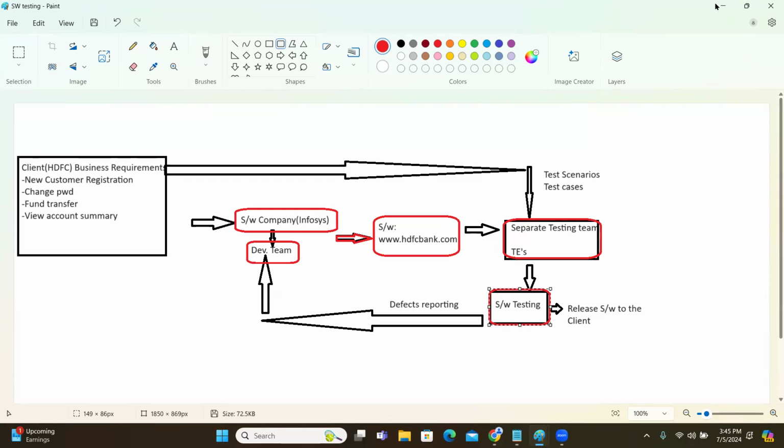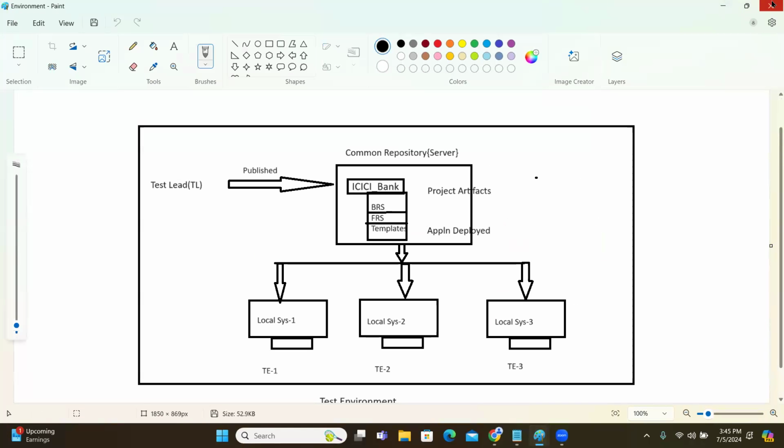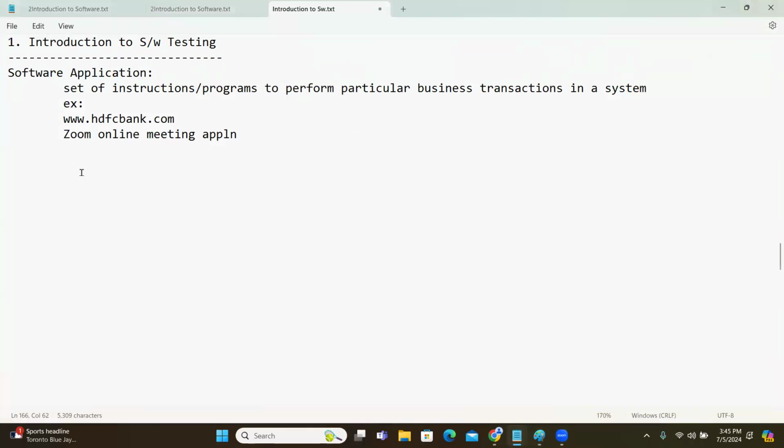Now understand, how can we define software testing?